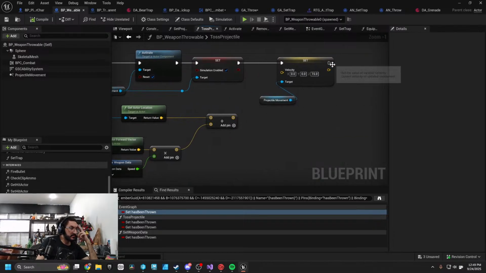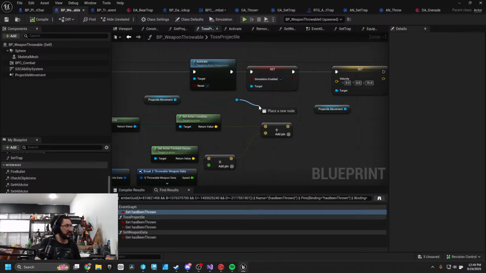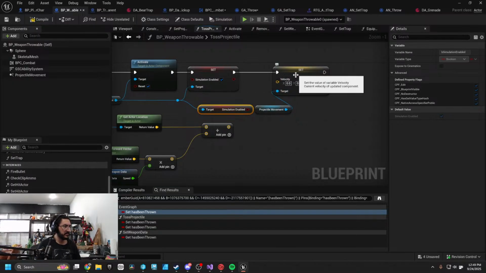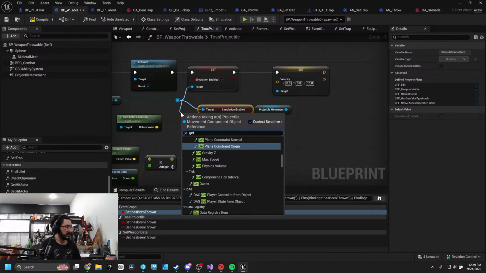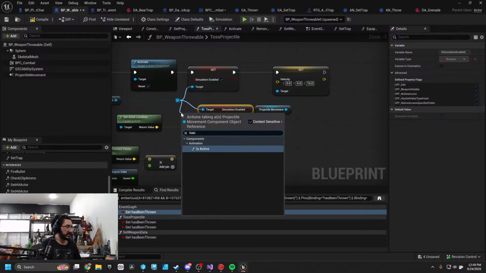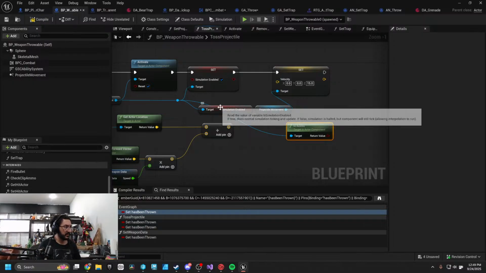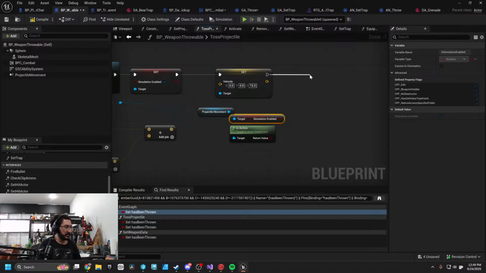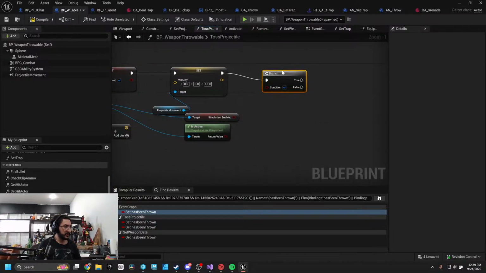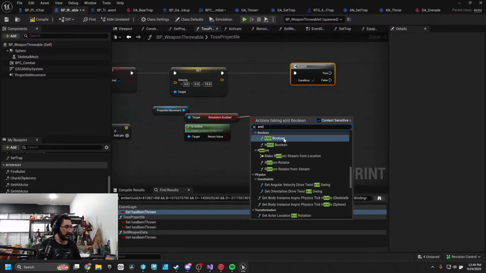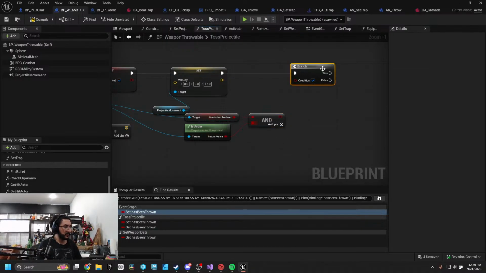Awesome. I do get simulation enabled, and you get is active. I don't need a branch.